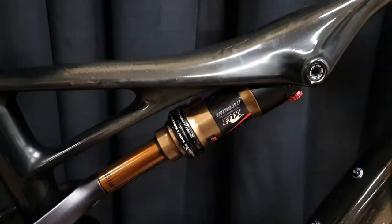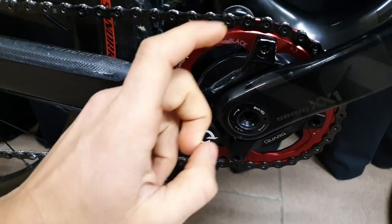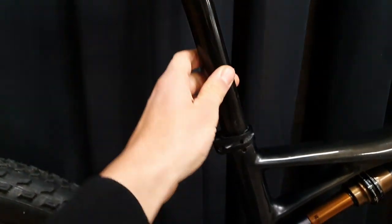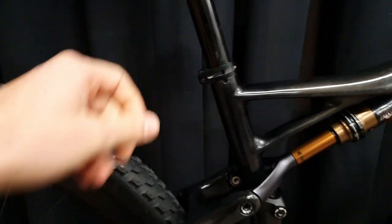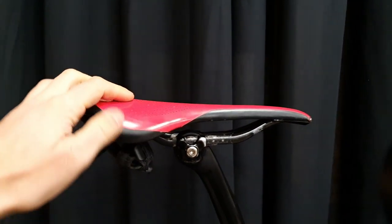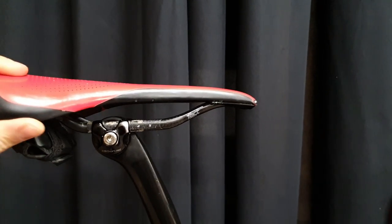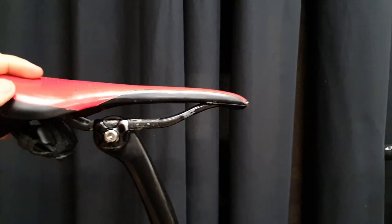Shock also serviced recently. The chainring is almost new, so I didn't touch that. The battery in the power meter is good, but I updated the firmware. Then we have the seat post also polished, fitted with fresh carbon grip paste in there, retightened to torque. The saddle is the only thing that I couldn't really do much about. It's a bit worn because it has three seasons in it, but saddle is a personal choice anyway. We'll see what the eventual owner will choose.